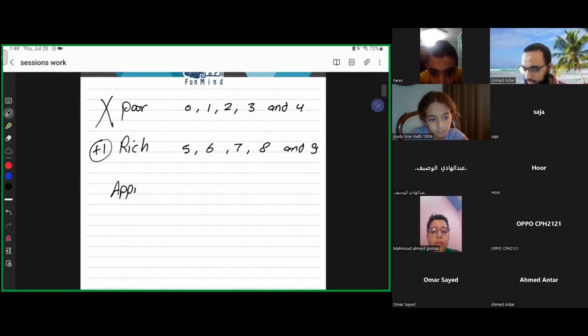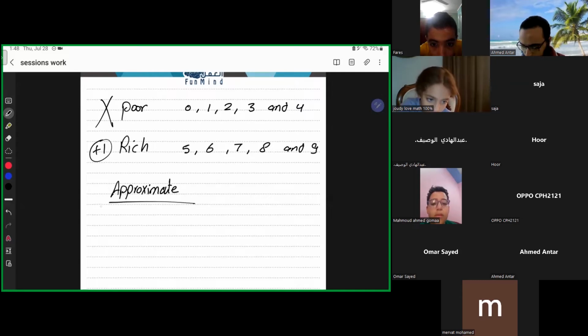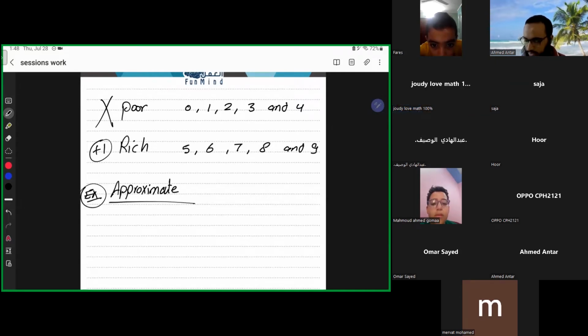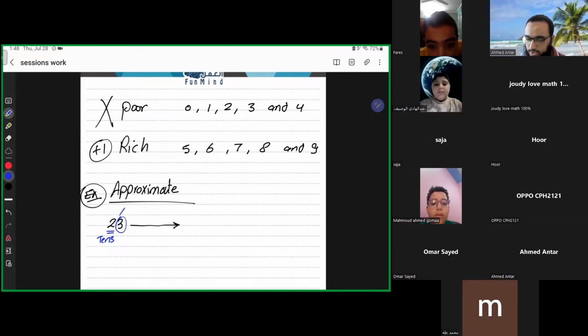If I told you approximate the following, example, Faris, take the first question, it's 23. So by the approximation, it's what? If I told you approximate it to the nearest 10. So then you will look for the 3. The 3 is a rich or a poor number? Poor. Then it will give the 2 another one, or it doesn't give anything? It doesn't give anything. So the answer right now is 20 only. The approximation is 20, because the 3 doesn't give the 2 anything, the 2 is still 2, and the 3 becomes 0.